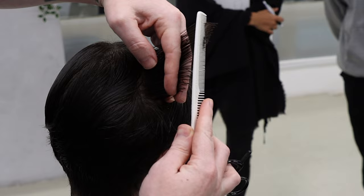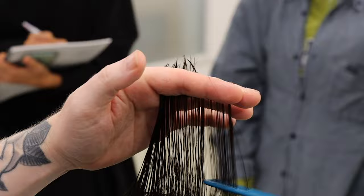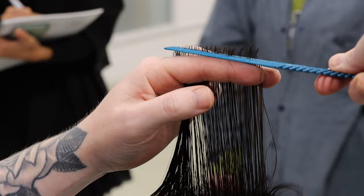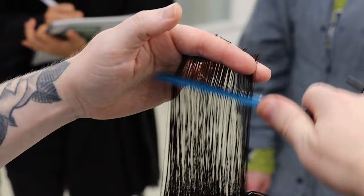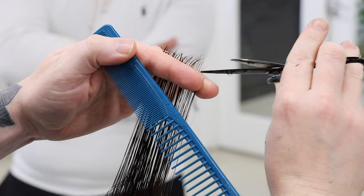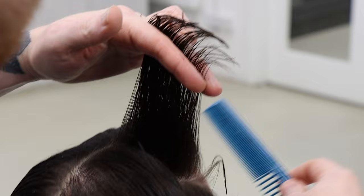The idea of building weight is to make a round area look nice and square. Pull the section straight out — we get something triangular: shorter towards the bottom, longer towards the top, and that's how we build weight. I'm going to point cut that line through. You can see a subtle difference between the length on the sides and the length on top. I'm not taking a massive amount off — just refreshing the length, point cutting easy, keeping the head up nice and straight. Bringing section one back into section two, taking off any difference in length.